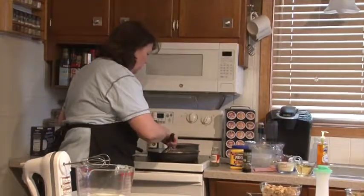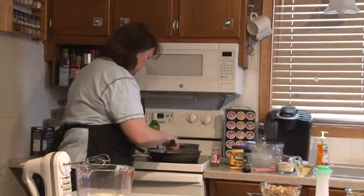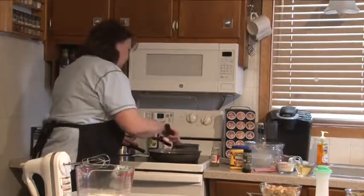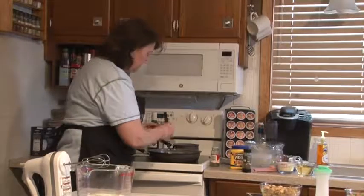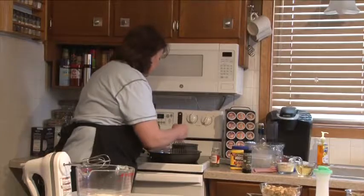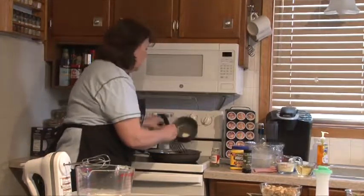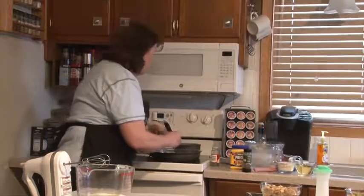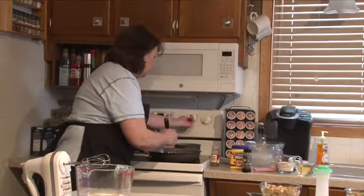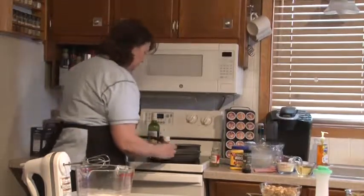Make sure you toss it around so that the butter coats the mushrooms because they're pretty big. Saute them for about a minute. In the meantime, I have a tablespoon and a half of butter here, and that's to do the last layer on top of the bars. So I'm going to get that melting.